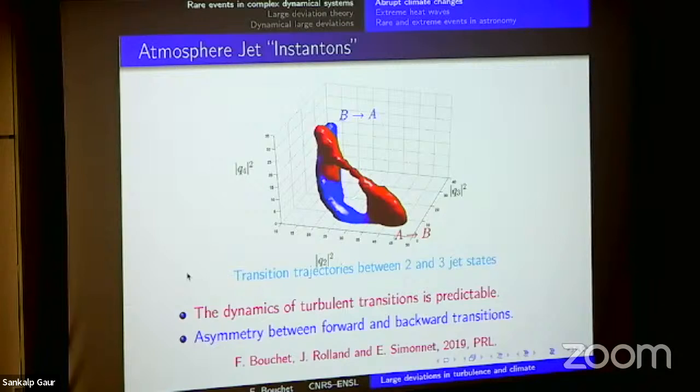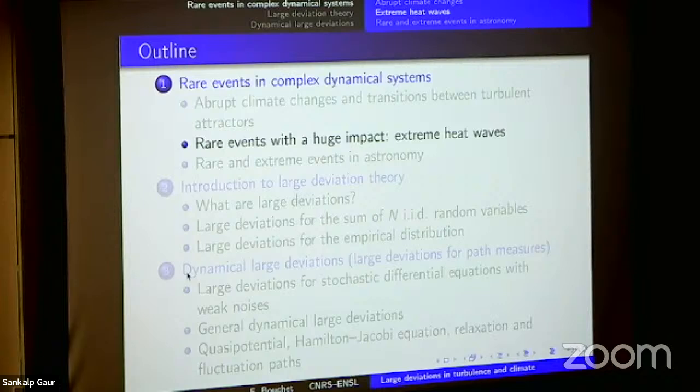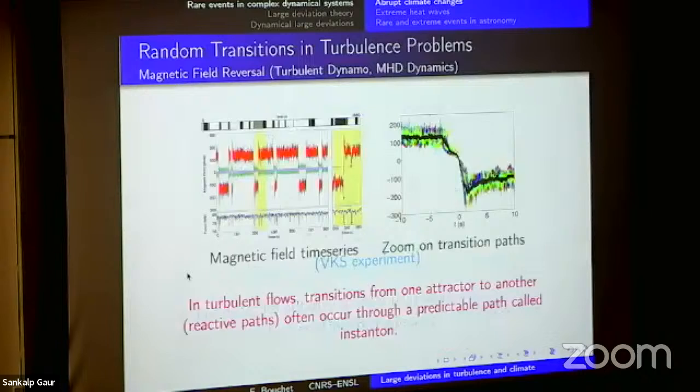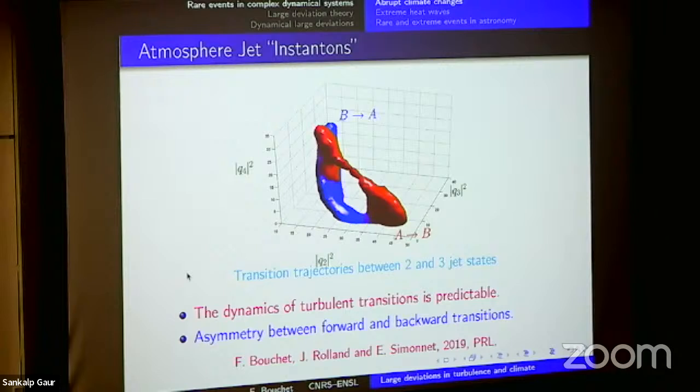and they are actually different. If we are in an equilibrium system, there is a time reversal symmetry, and then we have a symmetry between forward and backward transition. Sometimes you just have to invert the velocity, or sometimes it's a pure symmetry, it's exactly the same. But here in this case, it's a non-equilibrium problem. It's a problem which is forced and dissipated, and there is no relation between the forcing phenomena and the dissipation phenomena. So in this case, there is absolutely no reason why there should be any symmetry, and they are actually different. Here I guess it's just plus minus symmetry, Z2 symmetry. So they are probably symmetric just for this reason. But here on Jupiter, it's different. I mean, we lose one jet or we gain one jet, and there is no obvious symmetry.